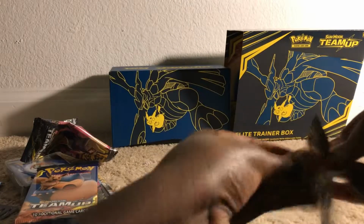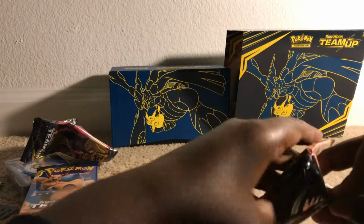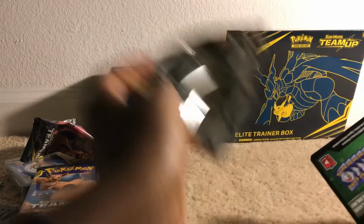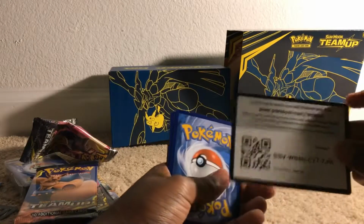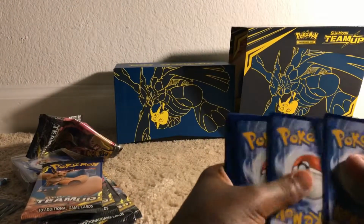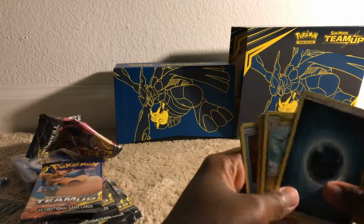Next pack. Also, I should say that the first pack was actually from Dave and Buster's. When you play a few games at Dave and Buster's, they give you tickets and you can actually get Pokemon cards from Dave and Buster's.